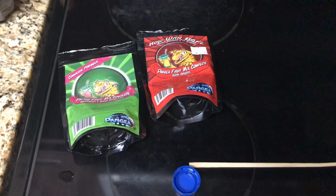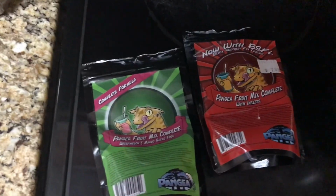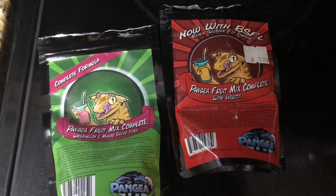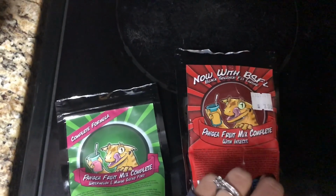Dexter's food's a little more tricky. He does occasionally get crickets and wax worms as well. Crested geckos mostly eat these mixed foods. I use Pangea. He likes this one. This one's always a hit or miss. But this is his favorite.